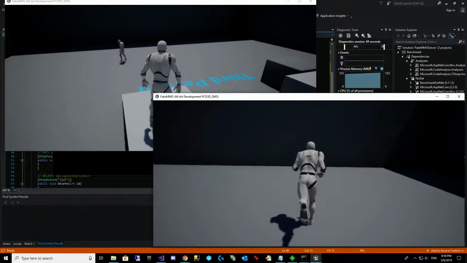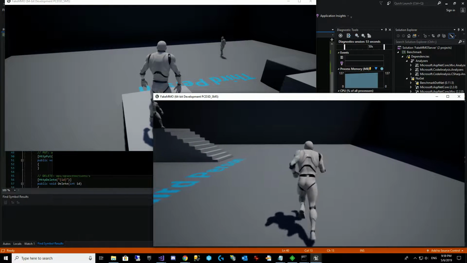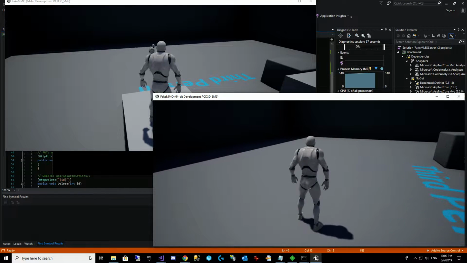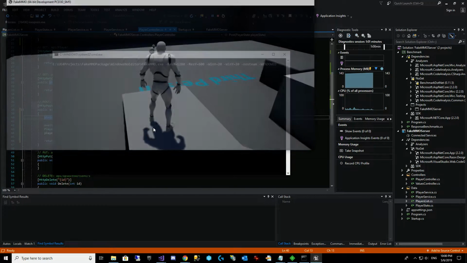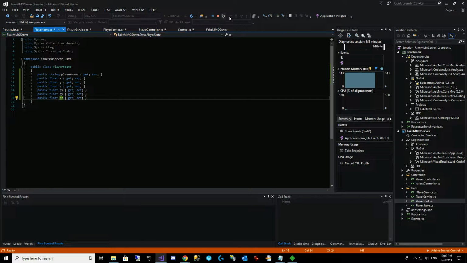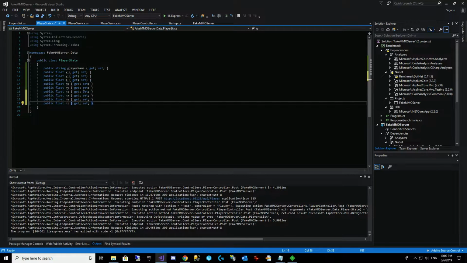But we need to improve this. This is not good at all. This is not what we wanted. Maybe it would work for a space game, but even then, I don't think this would look very good. So what can we do? We can replicate. I'm hitting Alt F4. We can replicate our velocity. So we want to go back to our player state on our server. We're going to hit stop, and we want to add three more values, vx, vy, and vz for velocity.